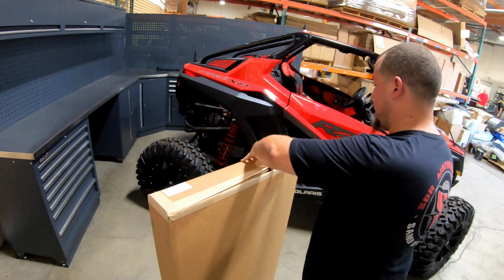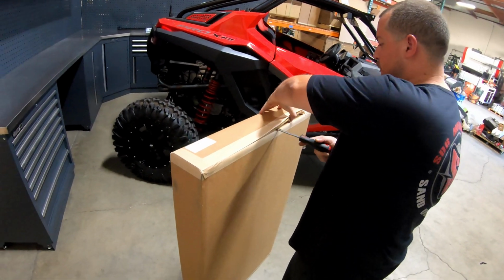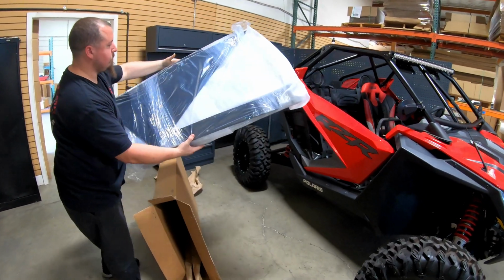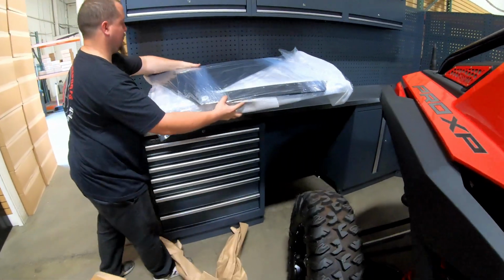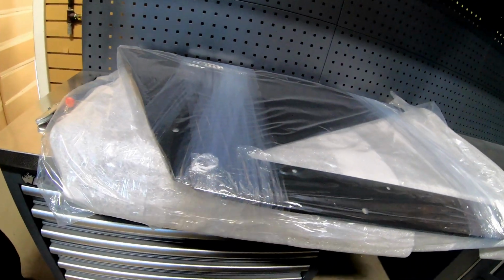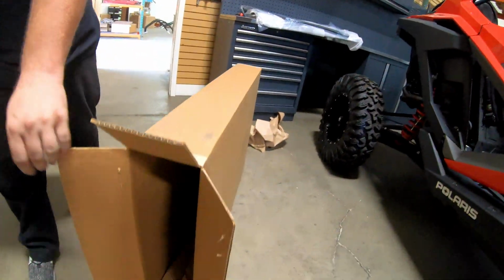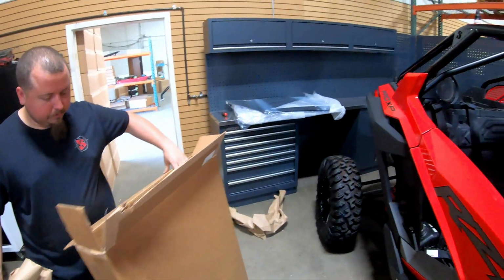All right, John. So this is box number 2? Yes, sir. This is going to be your panels. That's how they come. All the panels are packaged together, so we're going to need to undo these. Is there anything else from a hardware perspective in this box? Nope. Just packaging.